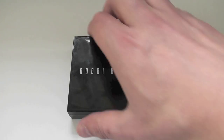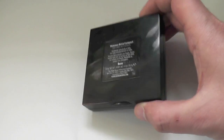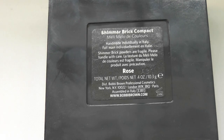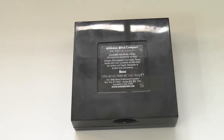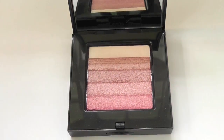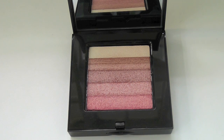Hey everyone, so today we're going to be reviewing the Bobbi Brown Shimmer Brick. This one is in Rose and you can see that it contains 10.3 grams of product. So let's open this up and you can have a little look. Rose formula is best suited for those of you with light to tan skin.